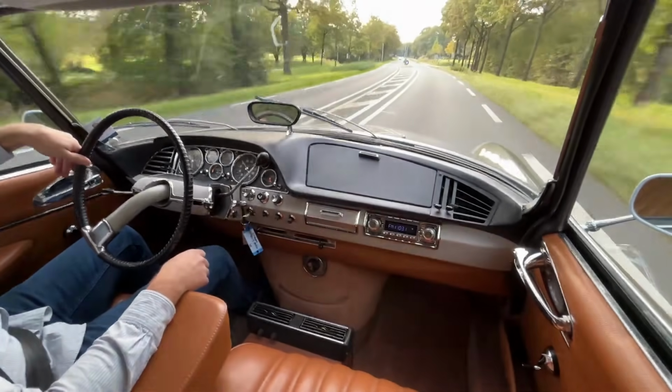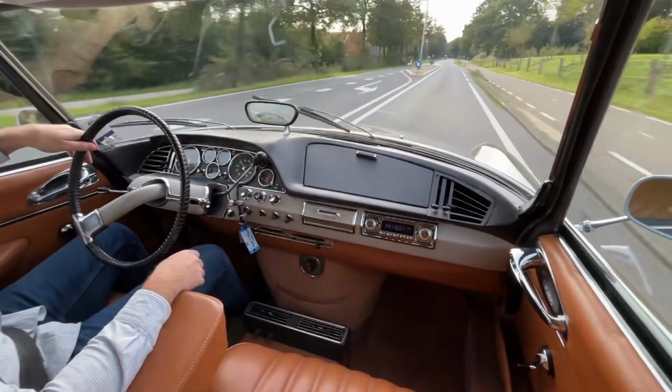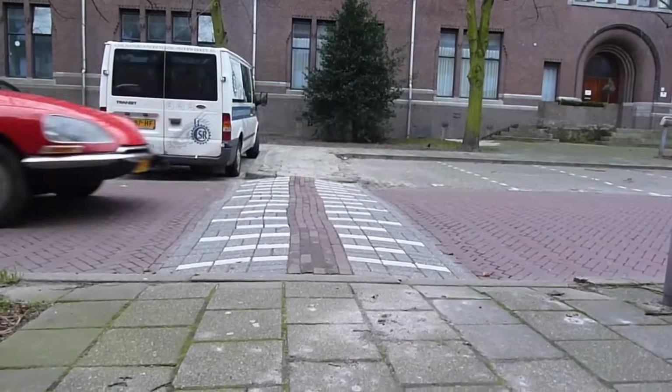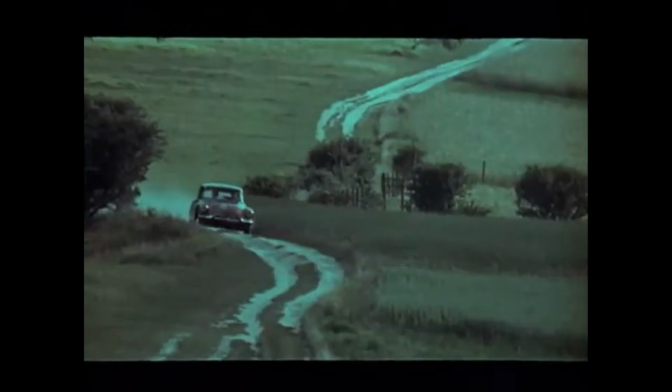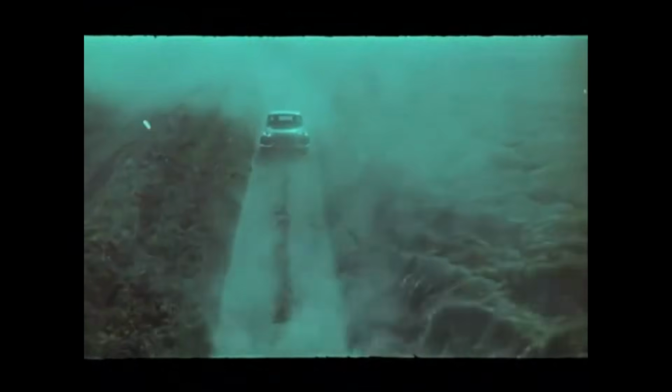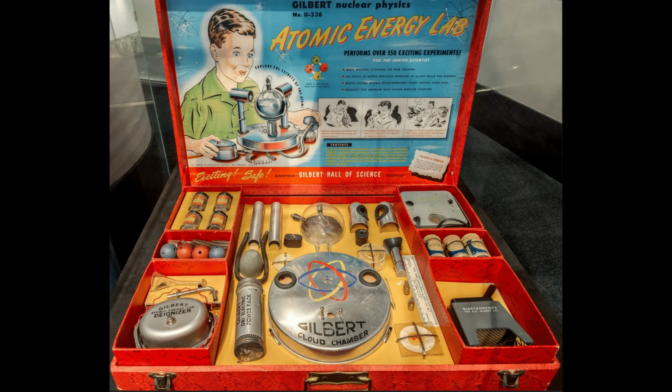But it's not the quirks and the weirdness that makes the Citroën DS famous. Well, that's part of it. What it's famous for is innovation. When it came out in 1955, a time when almost half of all Australian households didn't have an indoor toilet, a time when passenger jet travel was not available because all the Comets were grounded, a time when people thought that selling toy atomic energy labs to children with real radioactive material was a good idea and that hiding under a desk would help you survive a nuclear war.